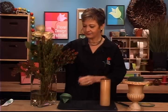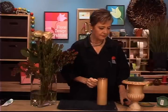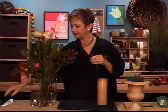For the candle, I could use a candle holder, set this in and then set it into the foam. But the problem with that is it covers so much of the surface area. I don't want to do that. I want the surface area to insert my flower stems. So instead, I'm going to use wood picks and just cut the wires off. Don't need those.